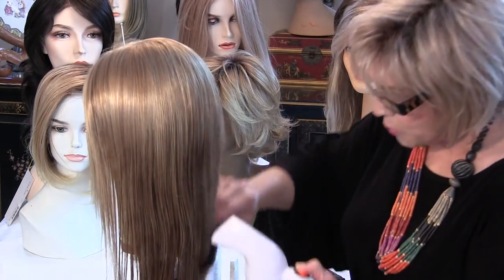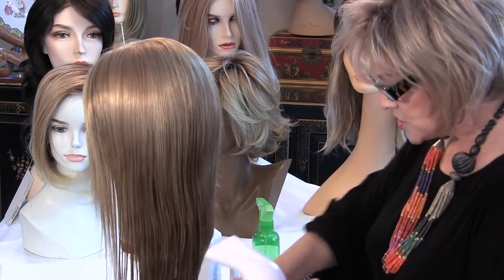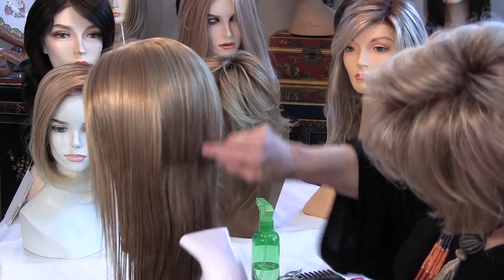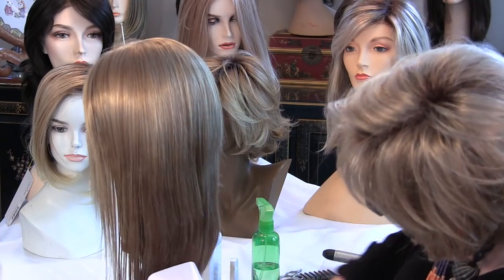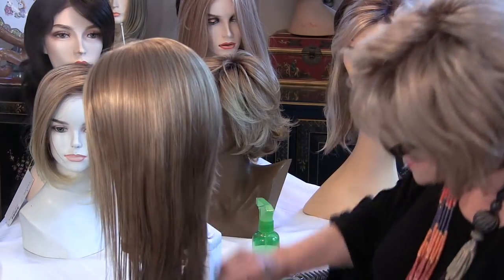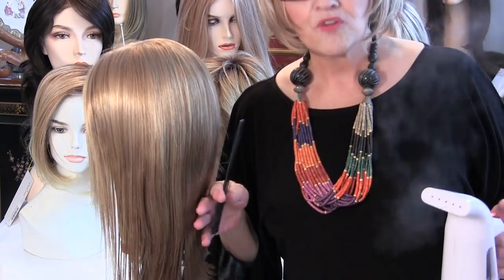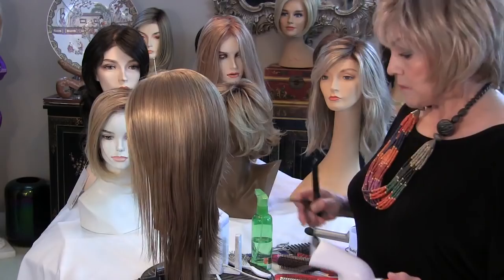The steamer is so wonderful once you really get into it, because you can do so much with it and you don't have to keep running to the hairdresser or sending it in to me to get it refurbished. You can do it yourself, precious, very easily, with just a little bit of practice. Now the frizz is gone. Many of you have gotten this far, but now you don't know what to do with it. I'm going to show you.